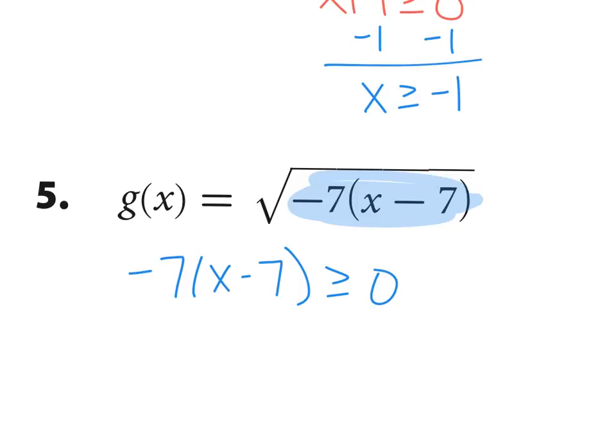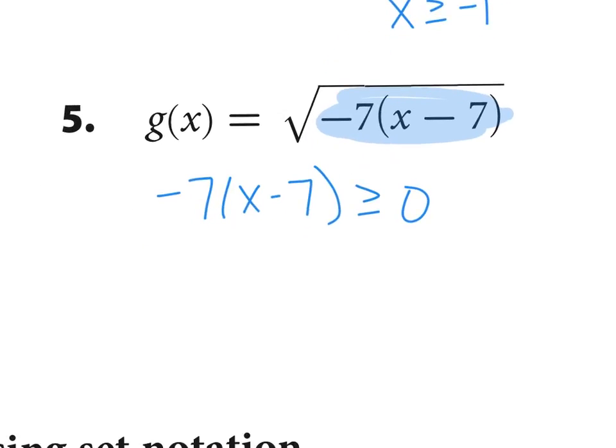Distribute. Okay, what else could I do instead of distributing? Divide. Either one's going to work. I'm eventually going to do both. I'm eventually going to divide if I distribute first, or I could divide at the beginning. I'm going to divide at the beginning. What do I divide by? Negative 7. Why? That's the coefficient. Now I want to get rid of it.